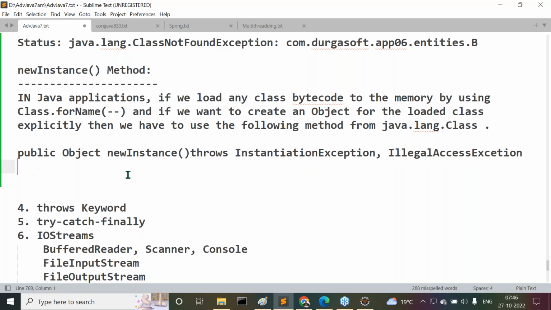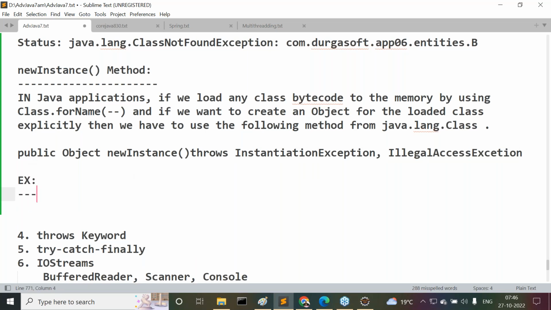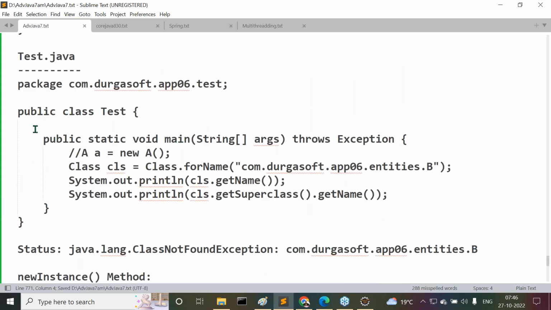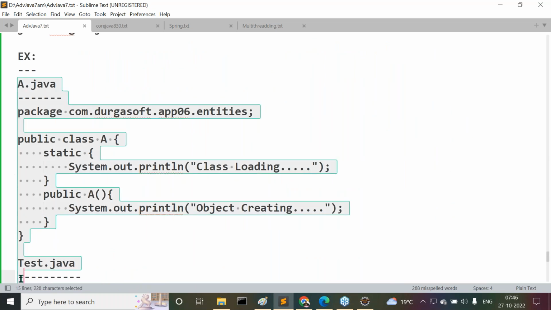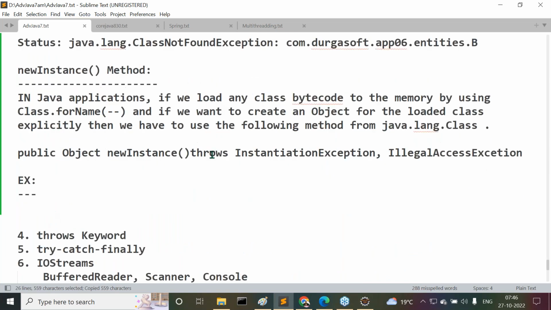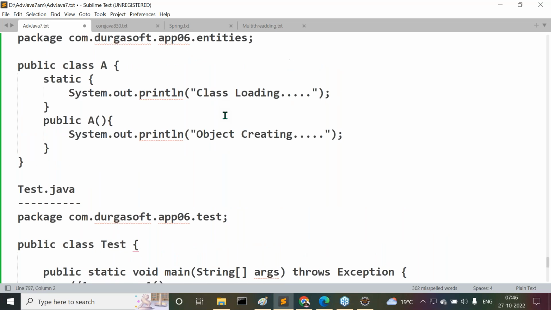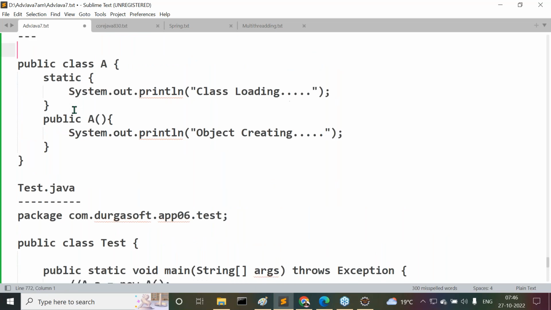Now here I want to give an example code. Observe carefully. Let me remove these packages and all; it is just simple pseudo code I'm trying to explain now.